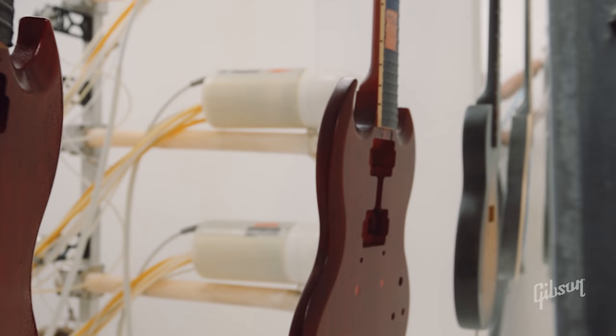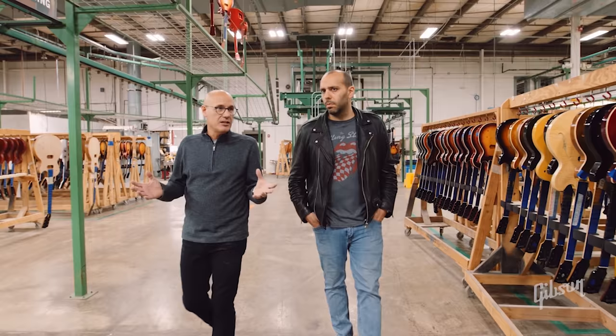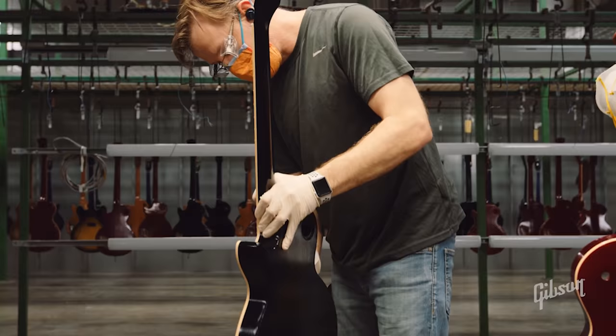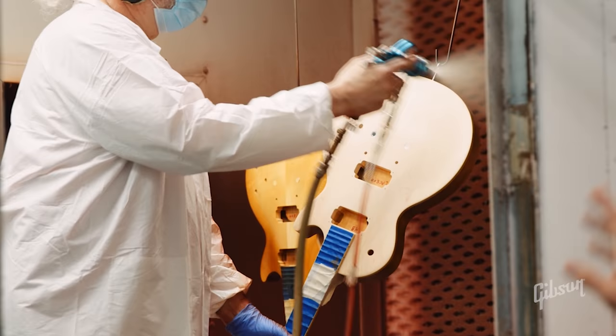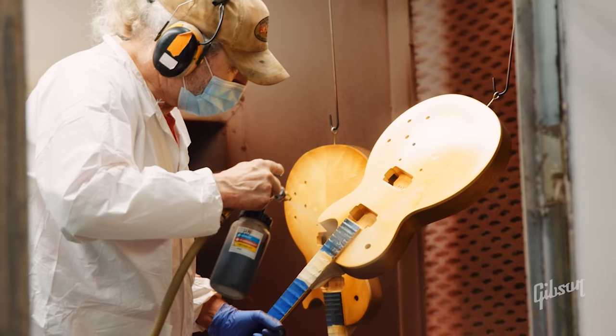After guitars come out of color prep — where we do the final sanding and wood filling to prepare them for finishing — they get their base coats to prepare them for the color coats. The base coat is just a clear lacquer sanding sealer, and everything we do at Gibson is lacquer — genuine nitrocellulose lacquer. We feel very strongly about that; it defines what a Gibson is. It has a patina you can't get with poly finishes, and sound wise it's a much thinner finish so it's not going to hamper the resonance, which even on a solid body can affect the sound. Here we're going to look at a sunburst getting shot — starting with that first antique yellow base color. In this case it's a honeyburst, so he'll come back with that shader and do the sunburst all around the perimeter. The sunburst, incidentally, was a Gibson innovation — a lot of people take that for granted, but Gibson came up with the sunburst.